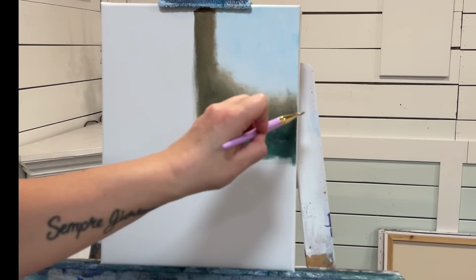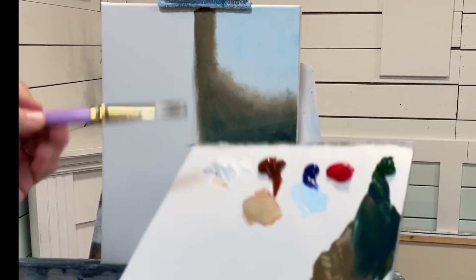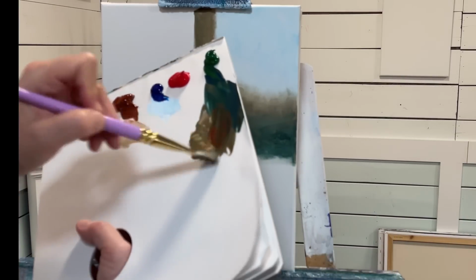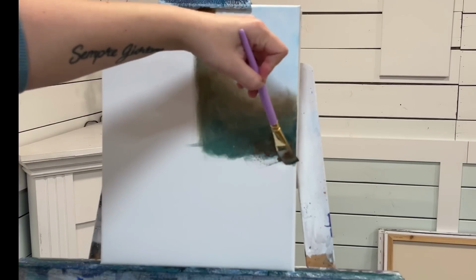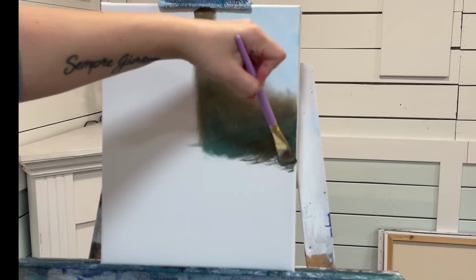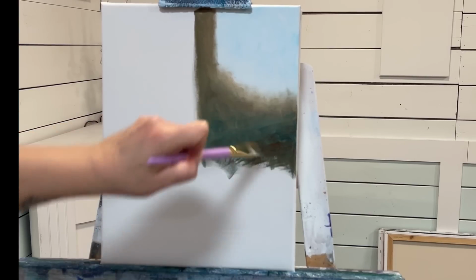And I'm just going to add just a faint line back here. Pick up a little bit more of burnt sienna. And start coming in with just a little bit more saturation in color, a little bit less white.